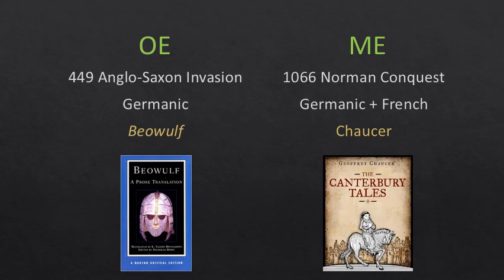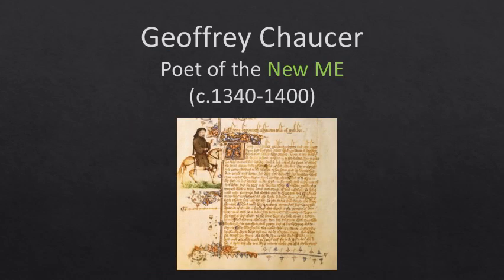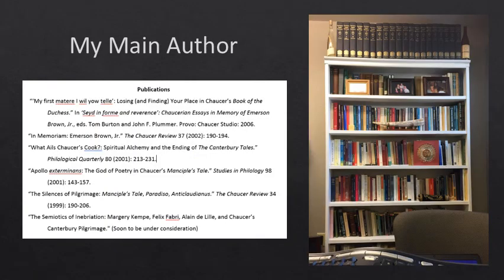So the texts people have heard of is, oh, you studied Old English, that's Shakespeare, right? Nope, nope. Shakespeare is modern English. Beowulf is Old English. Chaucer, Middle English. I'll tell you in a moment why I call him the poet of the new Middle English. But first, I thought I would take a picture of what I'm looking at this very instant. I just took that picture a second ago, so it's accurate.